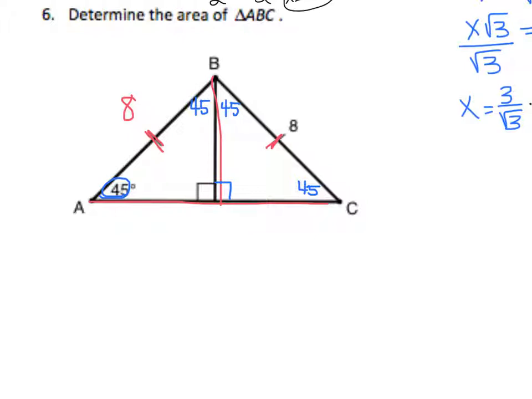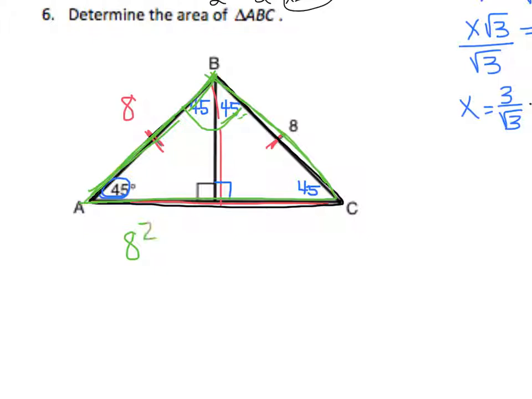There's a bunch of different ways that we can go ahead and attack this problem. All of them are correct as long as your math is good. What I want to point out to you, one way that you could do this, if you look at the whole big triangle ABC, you notice that that is also a right triangle because you've got two 45-degree angles here. That's going to make it a right triangle because 45 plus 45 is 90. So the big triangle is a right triangle, and you've got two sides of this right triangle. You can do the Pythagorean theorem to find out what AC is. I think that's our easiest option here, so that's the option I'm going to take.